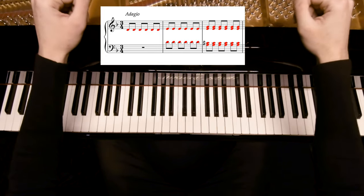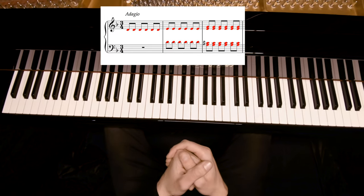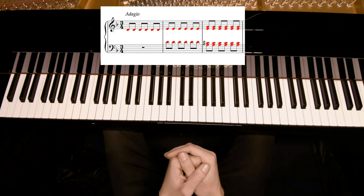In this intro, the color that I search for is inspired by the original version, which is for oboe and orchestra. I want to play the intro and the accompaniment with a similar articulation as the strings.